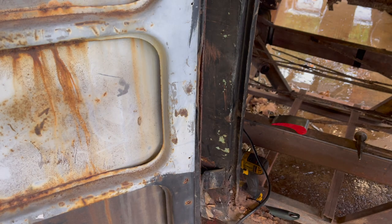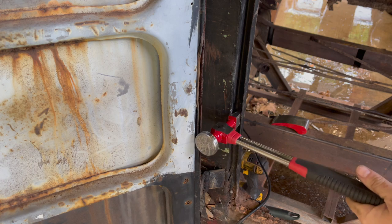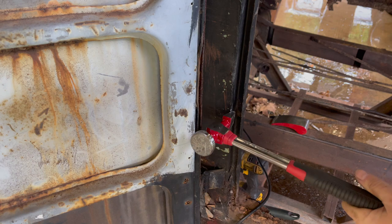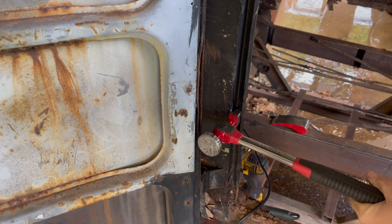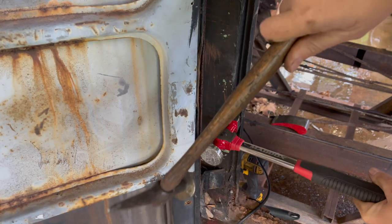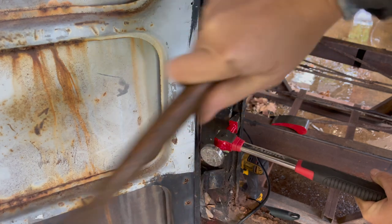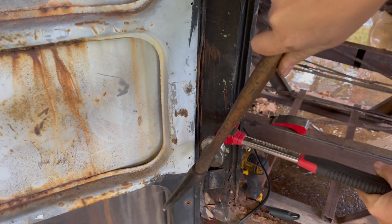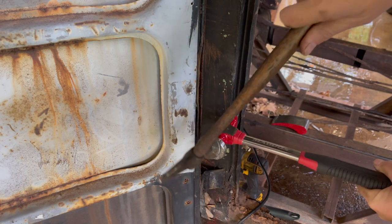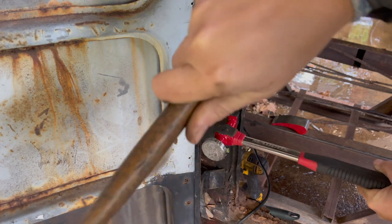So we are kind of double hammering it. Let's put one of these on. See if we can break a Harbor Freight set of body hammers. I can feel that moving the whole bus. You know, one of these times I'm gonna swing and this whole side's just gonna collapse. Well, at least we'll get it on film.